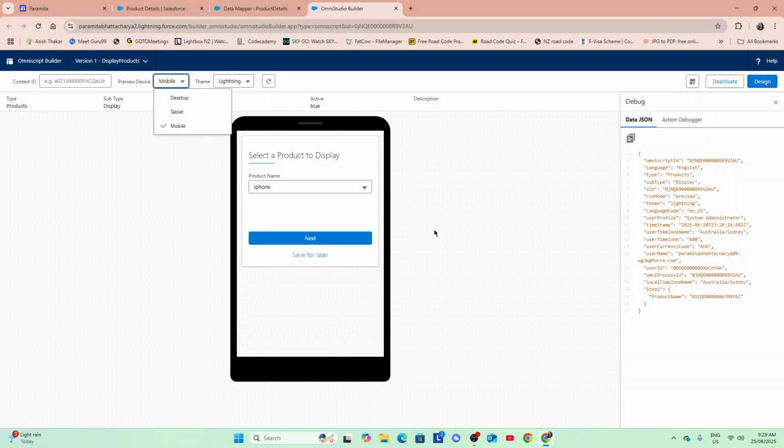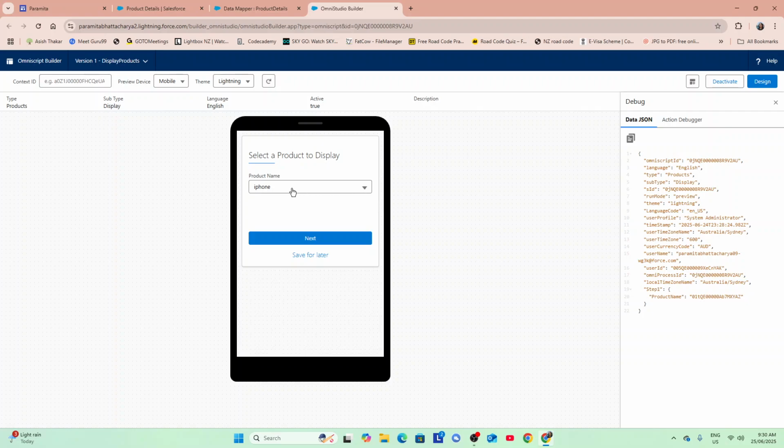Anyway, I have got COVID and I was exploring the new UI of OmniStudio. After the Summer 25 release, there is a huge change in the OmniStudio UI for different components. Today I was exploring the new UI and I created one small component which will display the product details. Okay, so I'll just quickly show you what it is and then I'll explain what I have done here.